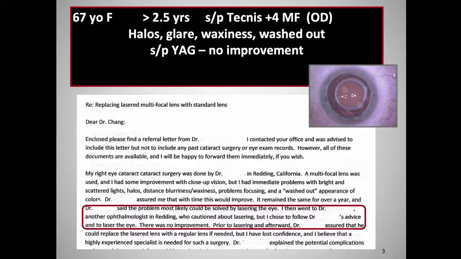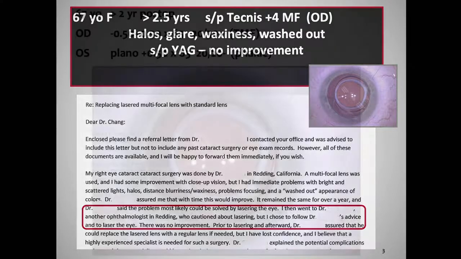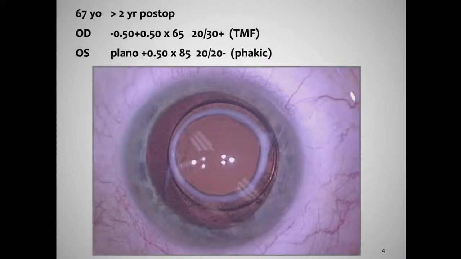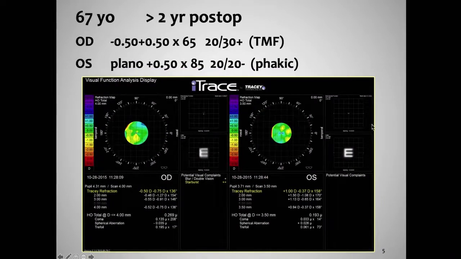This patient waited a year and the problem didn't occur. Another doctor cautioned, but then another one said, go ahead and do the laser. So they do have the YAG capsulotomy. Here's the edges of it. So in this multifocal, they have a good refractive outcome, but they're not happy. So the patient is now getting a fifth opinion with us.